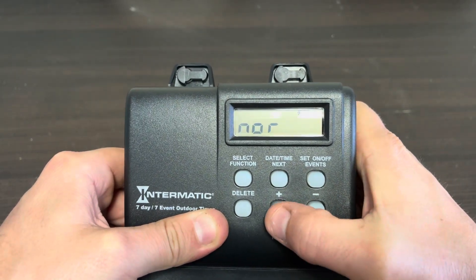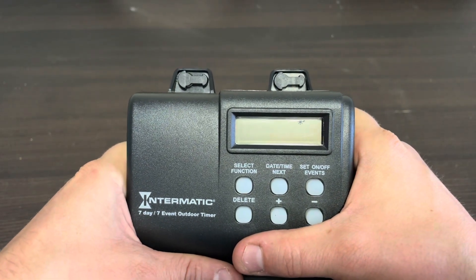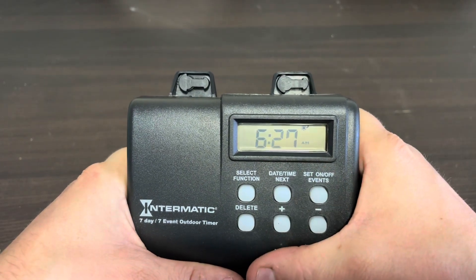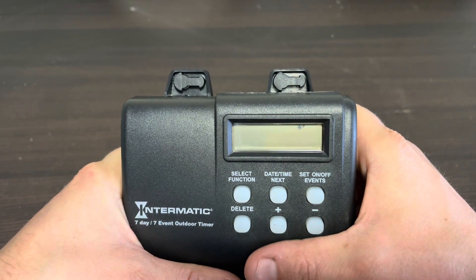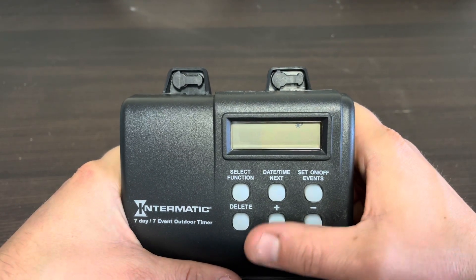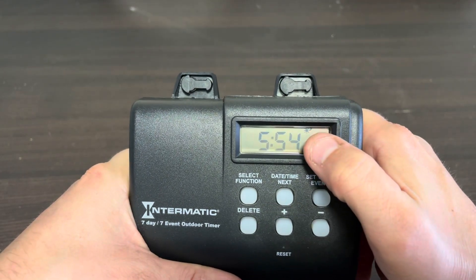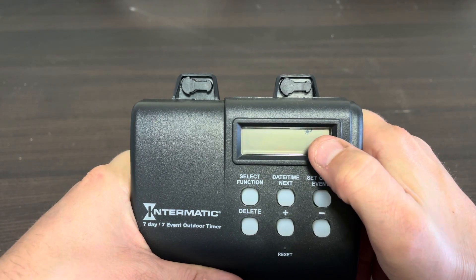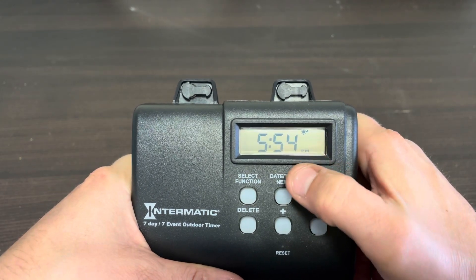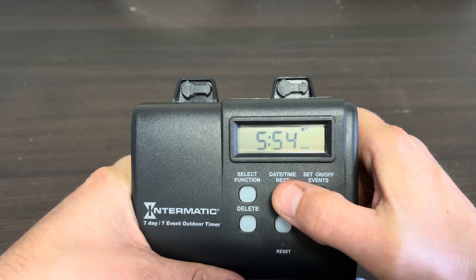We are in the central time zone, so I hit the plus button, then Next. It's now showing the current dusk and dawn times. The a.m. time is dawn — that's what it's set up for based on the central time zone. It's about half an hour before sunrise and after sunset, which is when you want your lights to turn on and off, so we'll leave it alone. Hit Next and it shows the p.m. time. The sun and moon icon indicates a dusk or dawn setting. At 5:54 p.m., that's fine for turning the lights on — it's a little before dark. Hit Next again.